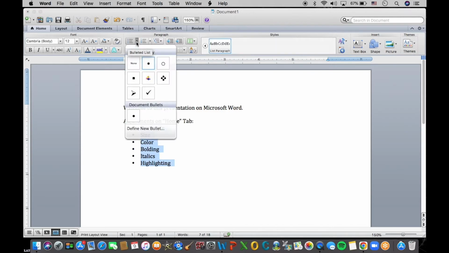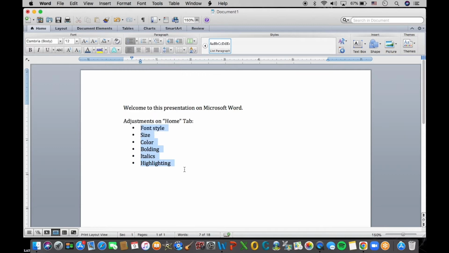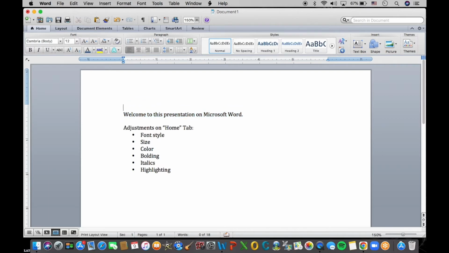The arrow beside the bullet point icon will open other styles you can replace them with, or leave them as the standard go-to. If I'd like to add a title to go with this page, I'd highlight the word and position the text in the center. For this instance, this document's title will be Live Demo. While we're on the subject, you can also position the text to the right, center, or leave it as it is on the left side.